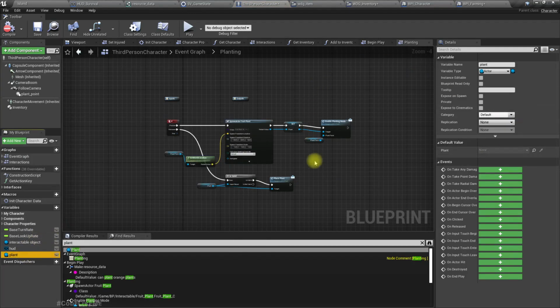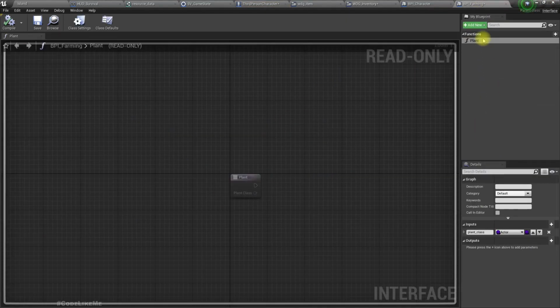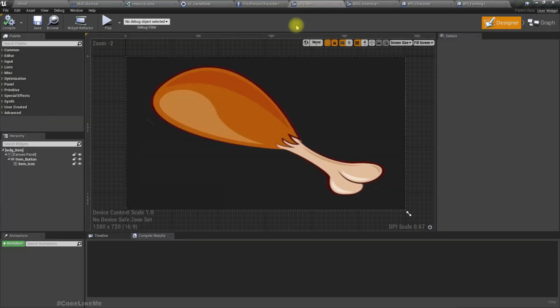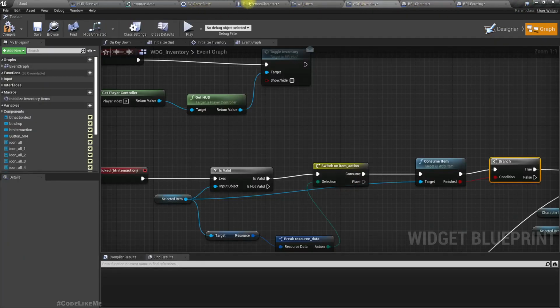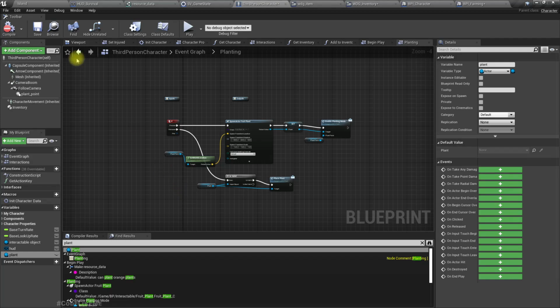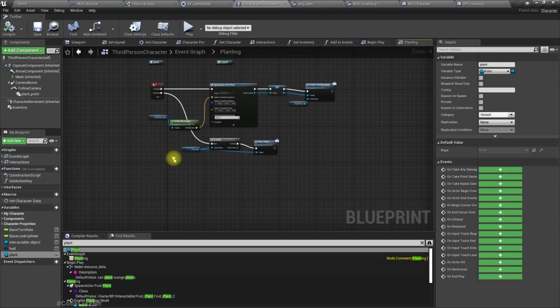Yeah, here. So let's rename this plant tree. Right, now it is working.